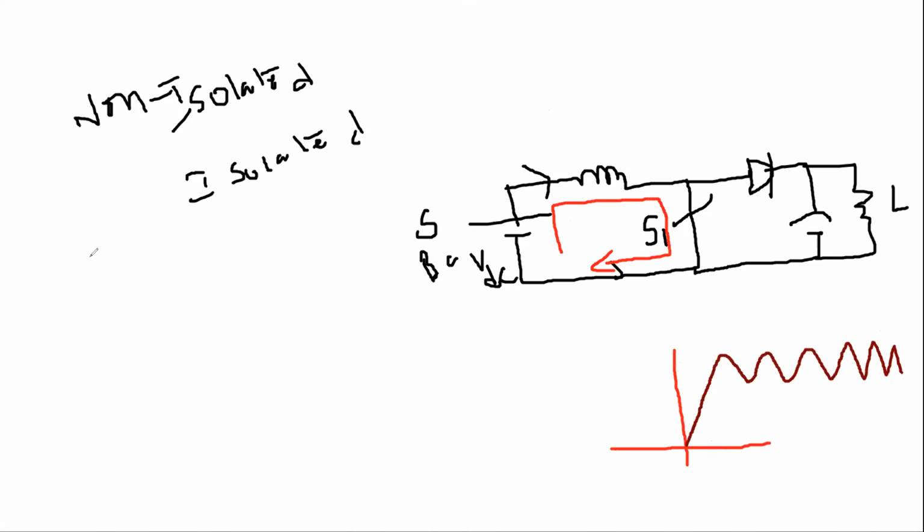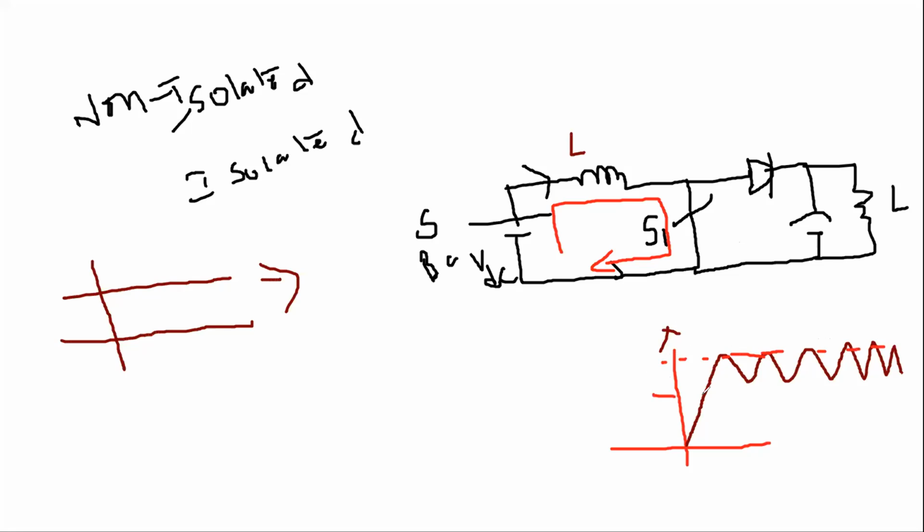Then DC actually means a constant voltage like this, right? But at the output, what happened? The inductor and capacitor will not allow sudden changes. You can write L di/dt. You can see the charging and discharging here. At the output side, you need to minimize the ripples. The peak-to-peak voltage, delta V_pp maximum, you will write.